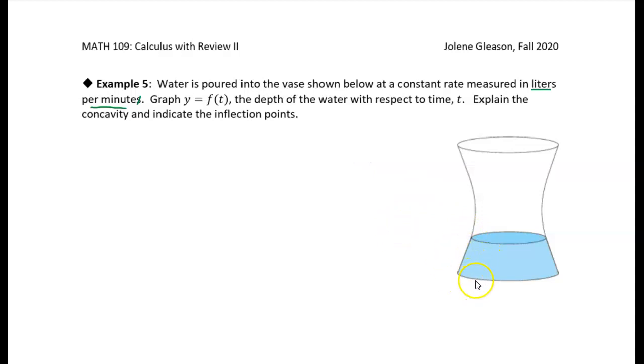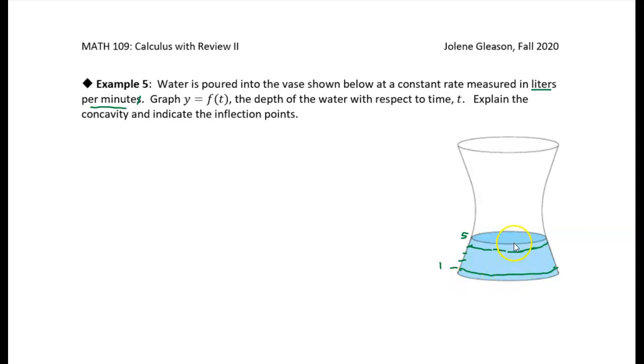Water is coming in at a constant rate. Say I look at the first centimeter of water that gets added, let's say this is just 1 centimeter. There's a certain volume to that. Now I could break this up into 1, 2, 3, 4, 5 centimeters of water. If I look at this last centimeter that got added, about 5 centimeters up, there's less volume in that last centimeter of water than in the first centimeter.